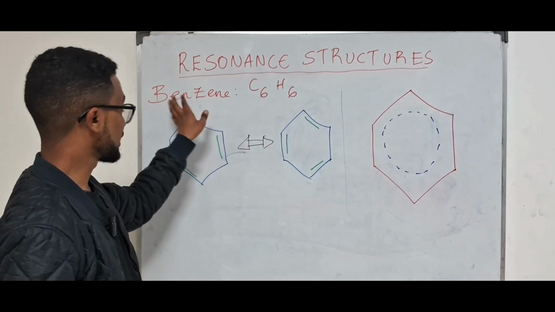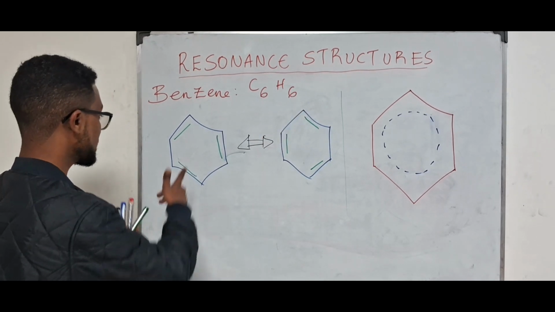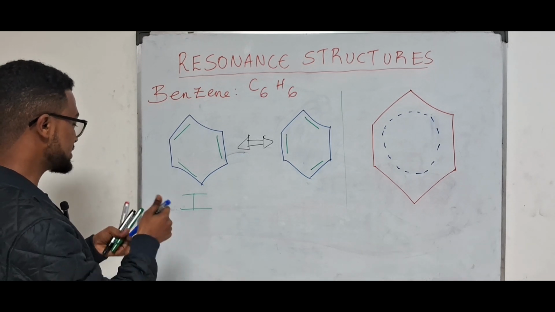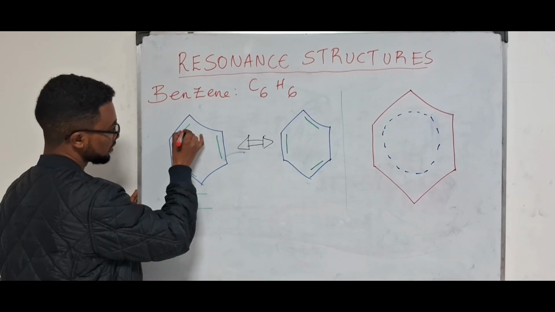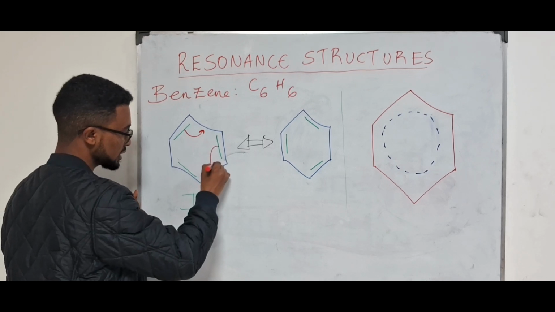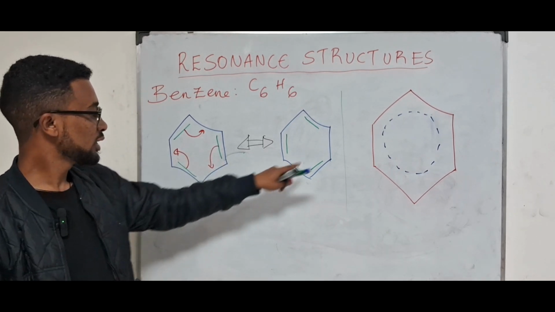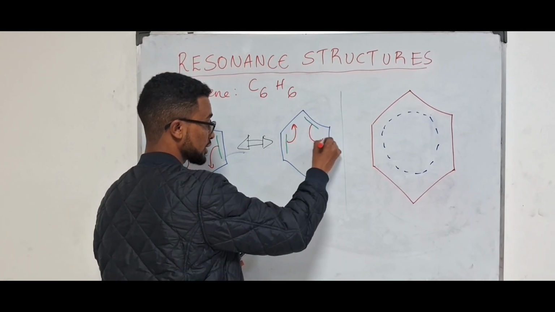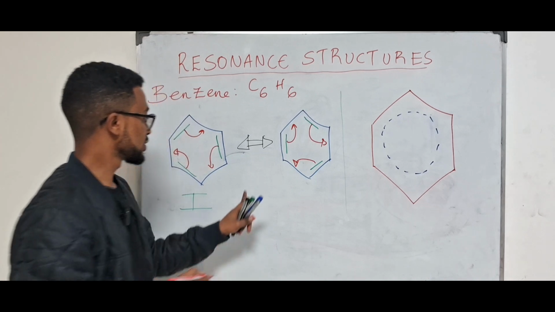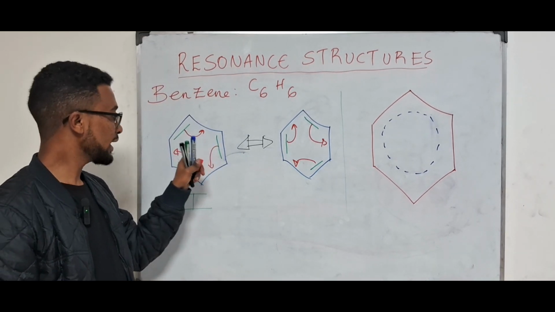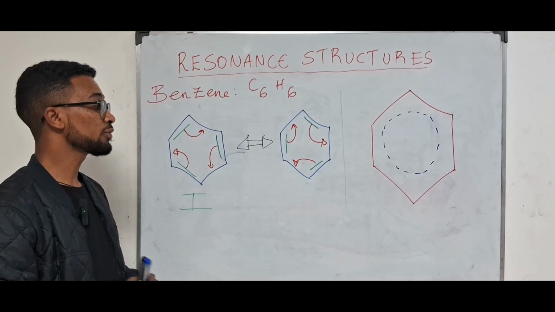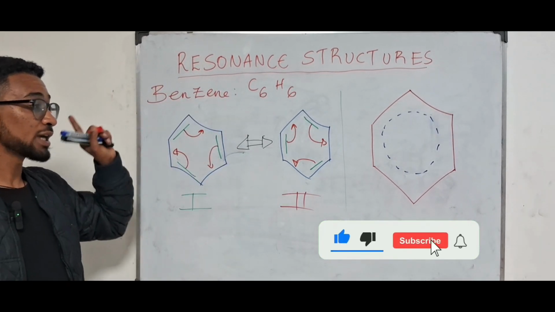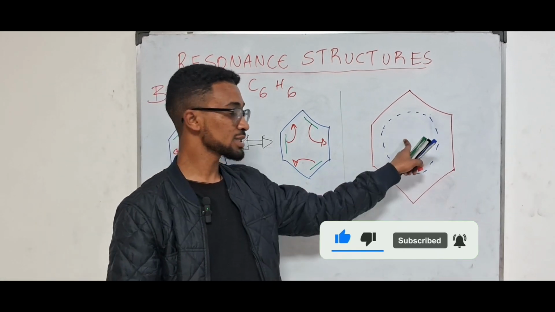Okay, so benzene, C6H6, can be represented by this. This is resonance structure 1, but as you can see, this double bond, or this electron density, can move to this, and then this one will shift to this, and then this one will shift to this, and then we come to this structure. As soon as this structure is formed, the double bond will be shifted again, so this structure will again get back to this structure. This is the second structure. So the actual structure of benzene would look something like this.